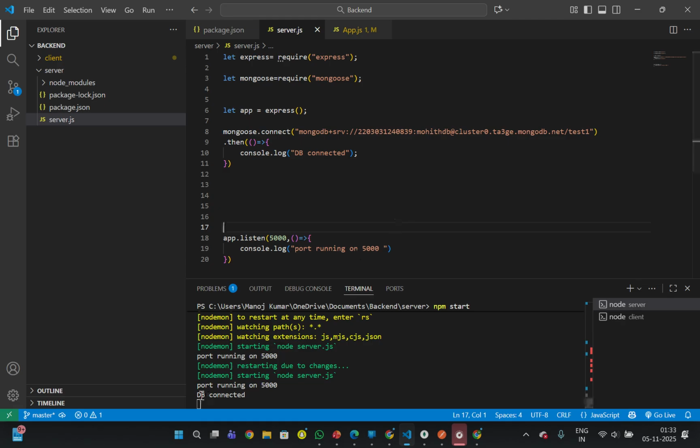So you can just see DB connected here. First the port is running on 5000 and then DB got connected. We are done with connecting to the database.